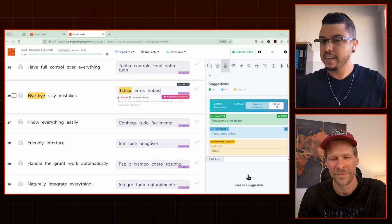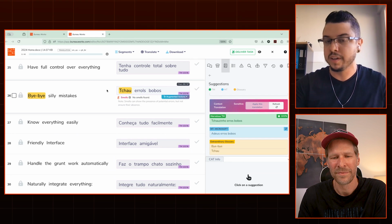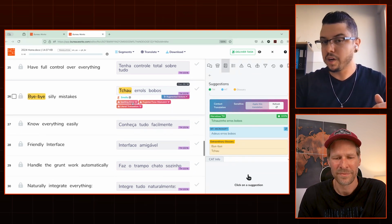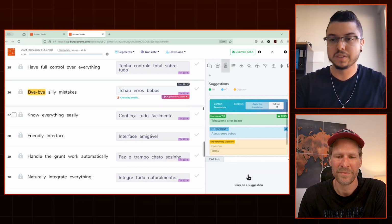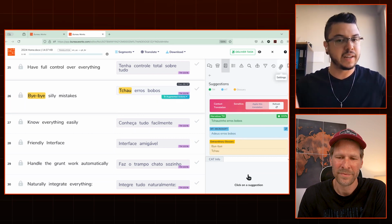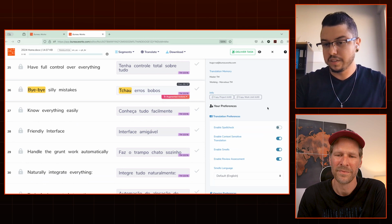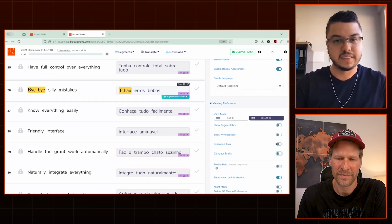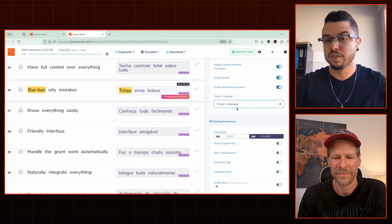And as I was saying, this was really powerful because, for example, let's say I now want to include a typo problem here. Let's see what Smells is going to say. Because now I have a spelling problem, I have a little translation feedback. And that's right, I included this on purpose. You can also define if you want these messages to be compact, so you don't need to read everything from the feedback. But also if you want these messages to be there for you, not compact, you can always customize this in the settings. If you want to receive the feedback in your mother language, we can also include that here.